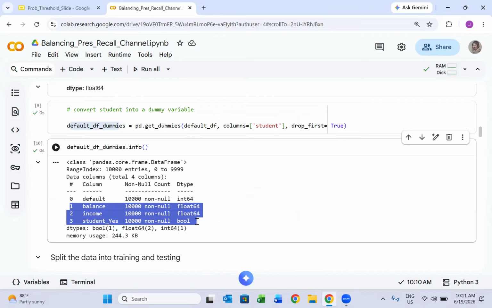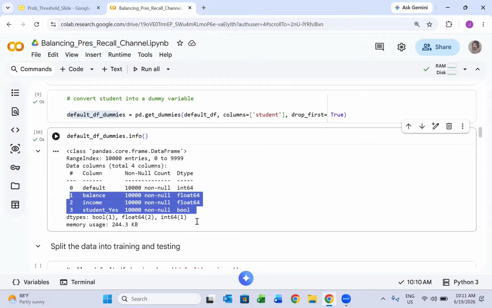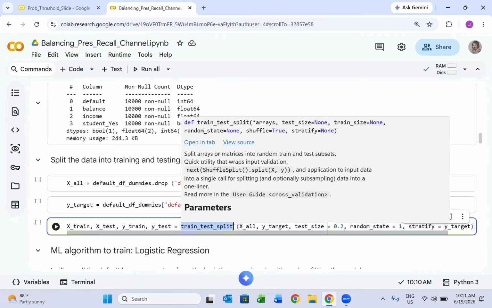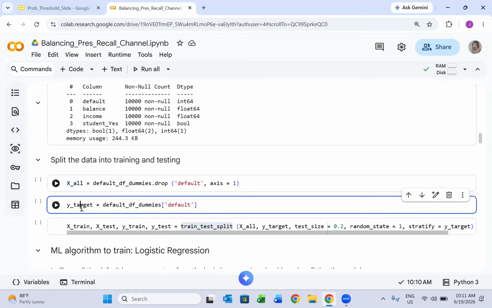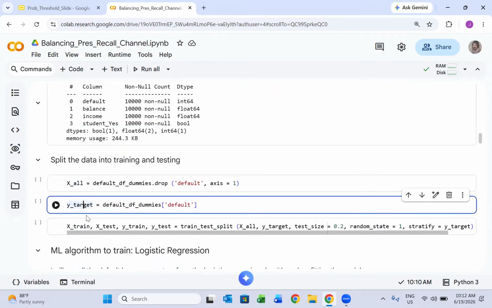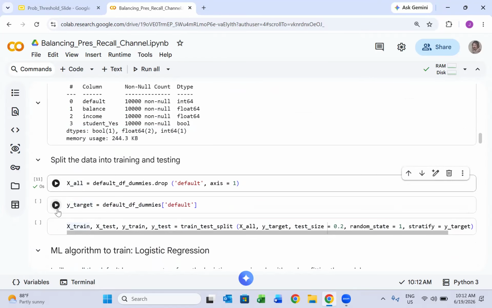Remember, in machine learning, when you're training an algorithm, you need to train that algorithm with the training data, and then you need to leave the test data to evaluate the performance of the algorithm. So we always need to split the data. In other videos on my channel, I have explained how to split the data in scikit-learn. I have explained this function, train_test_split, in many other videos, so I'm not going to do that again here. I'm just going to run these three code cells. When you run these three code cells, the data will be split into 80% for training and 20% for testing. Again, I have explained these three code cells many times before.